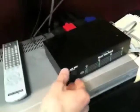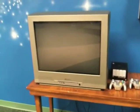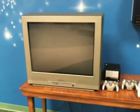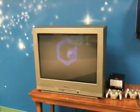You also need to make sure that your power is on for your sound and the power to the black box is turned on for video switching. The GameCube will no longer be on the big screens. We're in the works of setting up the Wii for the big screen, so right now we just have the GameCube on here. So just make sure, of course, the TV turns on and hit the power for the GameCube, and it should be ready to go. It should be set.